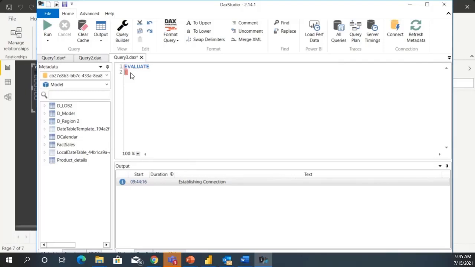Okay, EVALUATE. Let me even open my bracket down here, for best practice, and say this also goes down. I want you to return all what? All fact sales. EVALUATE does not want to take an open bracket. So all fact sales, and I'm bringing just the store. Right? So once you type the table name, another thing I didn't mention, once you type a table name, your square bracket in front of it gives you access to now type all the columns inside that table. All the columns inside that table.